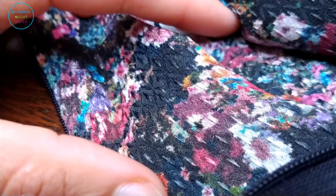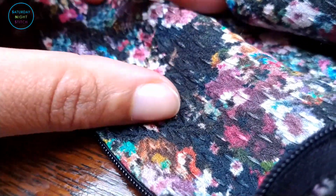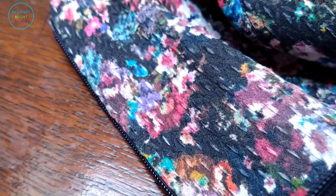I am falling more and more in love with this fabric. Oh, and it feels so delicious against my skin. Can't wait.